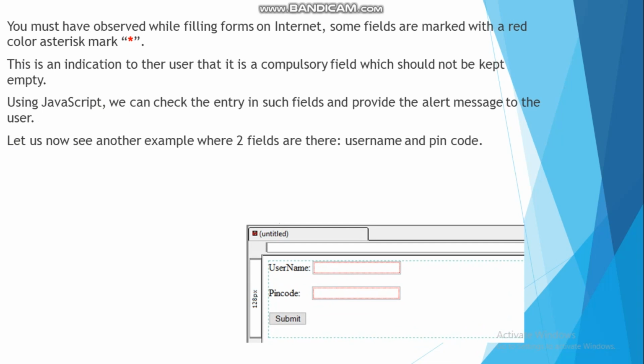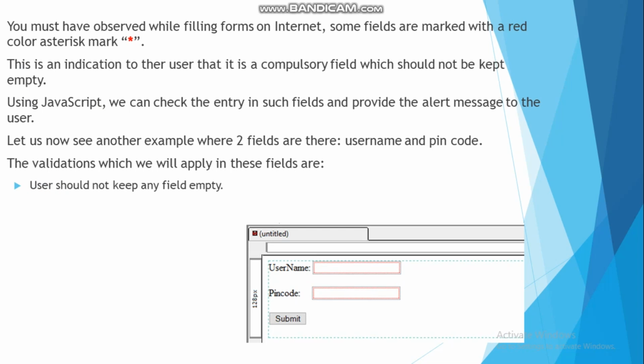So let us now see another example where two fields are there, username and pin code, as you can see here in the picture. Now we need to create two text boxes, username and pin code, and a submit button is given there. The validations which we will apply in these fields are: the user should not keep any field empty.